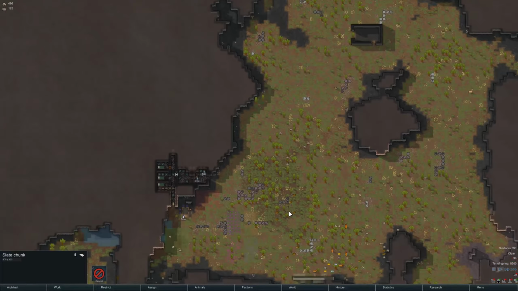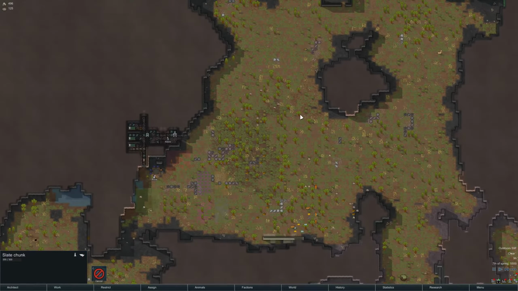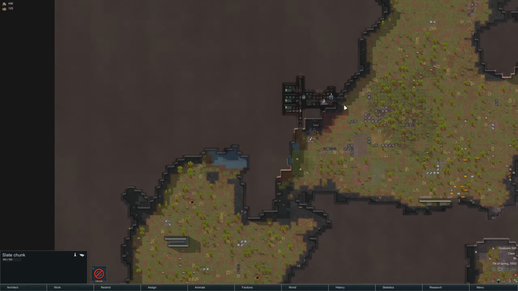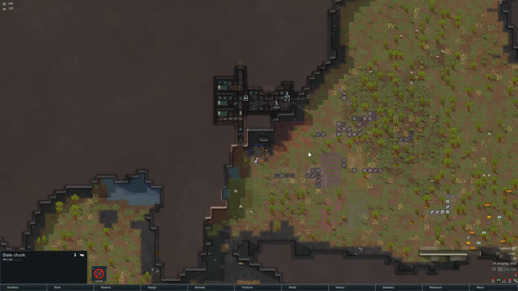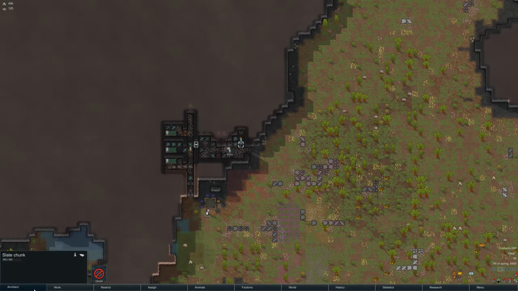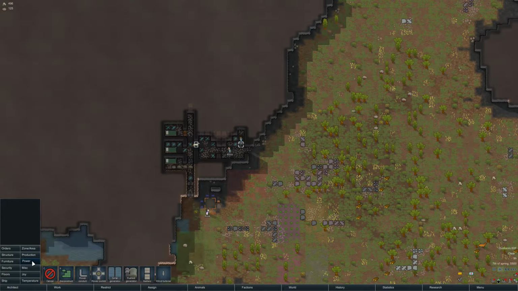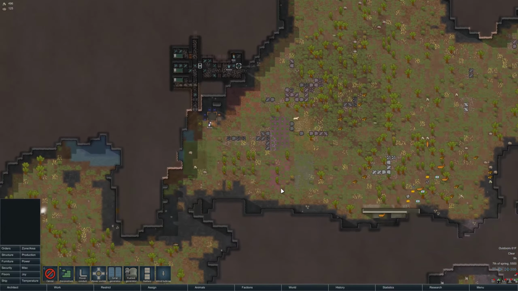So I need to find a good area to install. Maybe I'll just do solar panels at first. I don't know. Yeah, I think I'll just do solar panels. Let's build some solar panels. Solar panels, battery, fuel generator. I don't have any components, do I? I don't have any components.